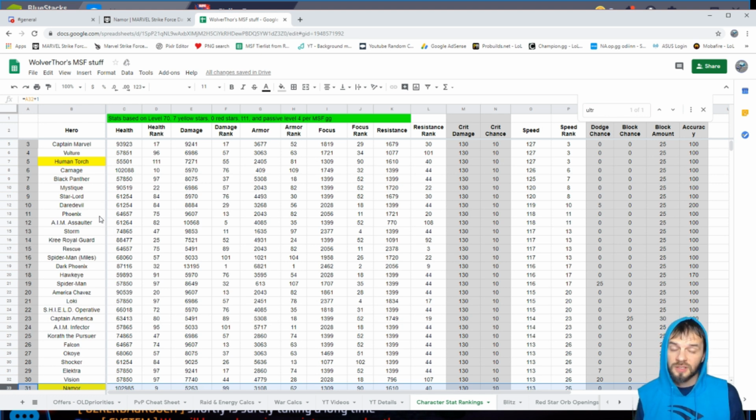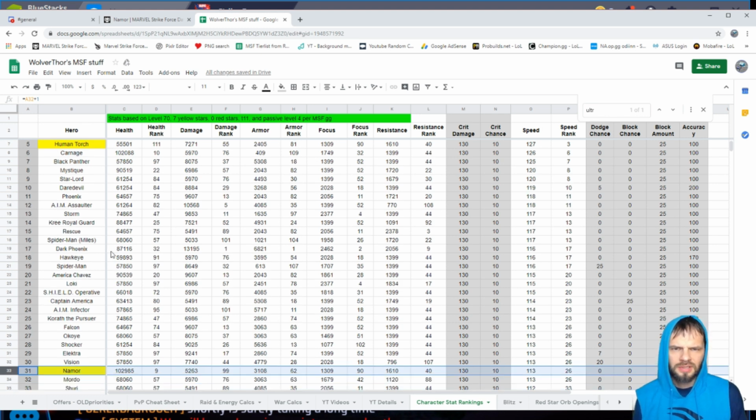I guess Phoenix special, when she goes, if there's anybody who is using Phoenix on defense, don't use Phoenix on defense. It's better to use her on offense one turn. Then you can clear those. Kree Royal Guard, fine for defense ups. Let's see what else we got here.